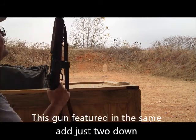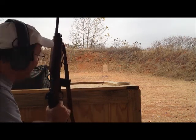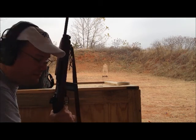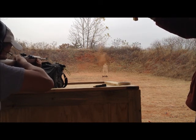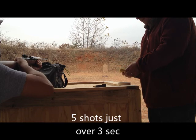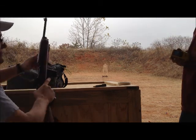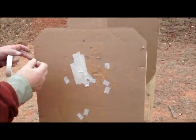We got an M1 .30 caliber carbine — that was also in the same ad as Lee Harvey Oswald's Carcano 6.5 and the Springfield 03. I wonder why he didn't buy this, since this is a semi-auto. You think he could get 3 off in 5? I think we could get more off in 5. The result: 7 shots in just over 3 seconds for 5 shots — 5 kill shots, with a better group too.